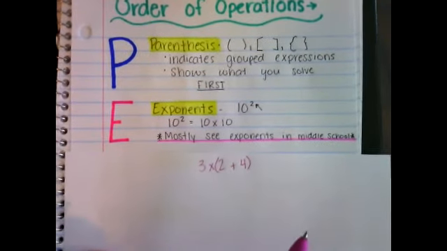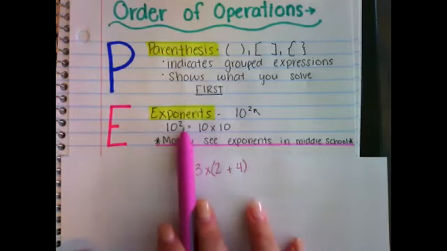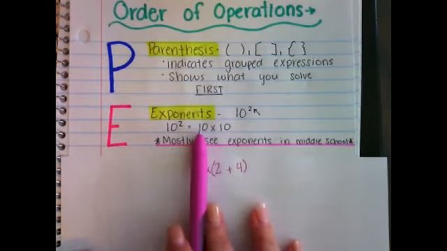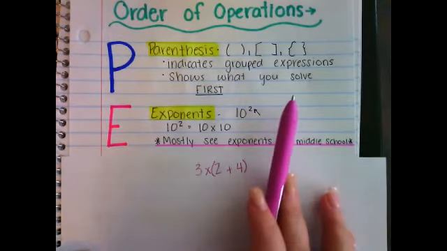My next order of operations is exponents. You're not going to see exponents in your 5th grade lessons. You're just not going to see them. But I want to review what exponents are. Exponents are those little numbers that go above those larger numbers, and we use them when we talk about powers of 10. So we call this 10 to the second power. That just means that we multiply this number that many times. So 10 to the second power means we're multiplying 10 times 10. You are not going to see exponents in this, but I wanted you to be aware when you get to middle school that after you solve your parentheses, you're going to look for exponents next.